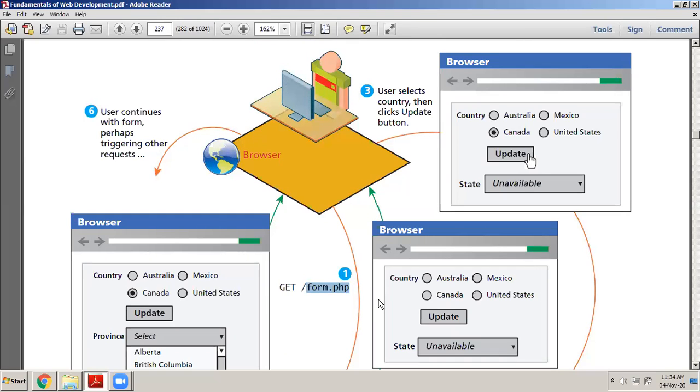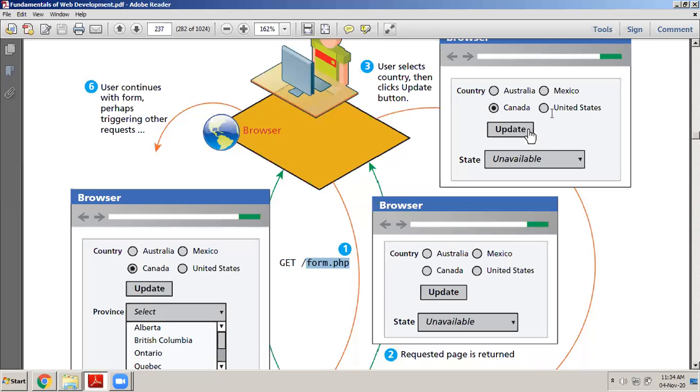Okay, now after the user updates the form, to update it, it has to make one more trip to the server. And this is the point when you will realize the difference between modern web applications and old web applications. When we update the form, a request goes to the server. While the request is going to the server, the interface has to be refreshed and shown to the user. So while this interface is getting refreshed, the page in between becomes blank for the new UI to get loaded.